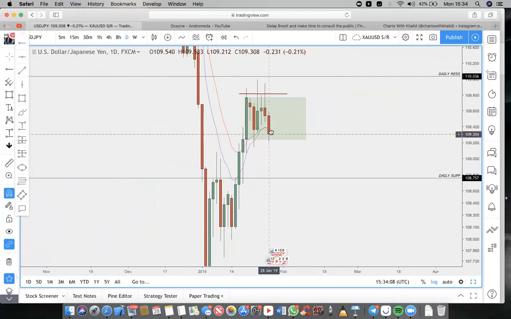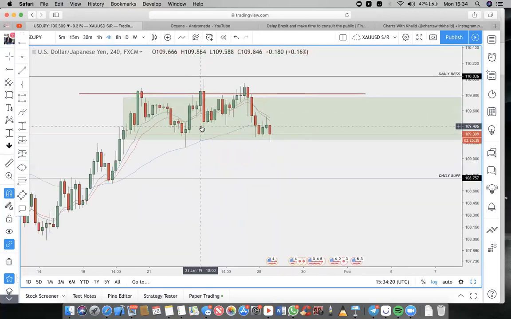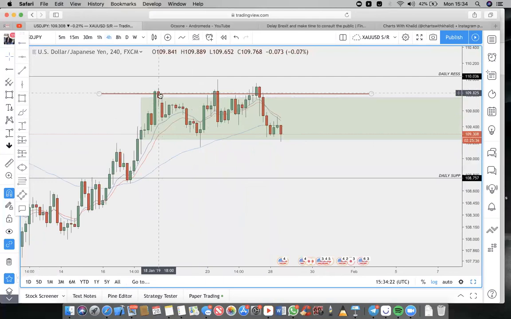So you want to see the body of this candlestick close outside this area here. You can then look for a retest on the smaller time frame, such as the 8 hour, 4 hour, hourly, whatever. And that's what you can look for trades on. However, if you break on the 4 hourly, as you can see here, but before the daily candlestick closes, you've already come back into the consolidation, then price will go in the opposite direction.